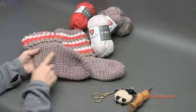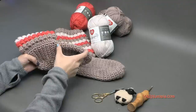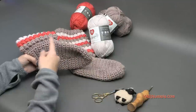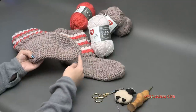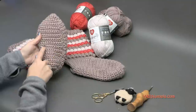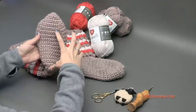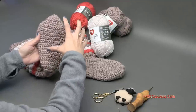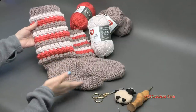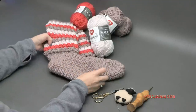Then for this part, it's however far from your toes to your ankle, and you can increase or decrease if you have more or less space. Again, the measuring tape comes in handy to measure that out, as well as for the sole of your shoe here. We are making this in rows, and these rows here are just a repeat, so you can increase or decrease if your foot is shorter or longer at the bottom. I explain that in each section of this video, on how to make these longer or shorter if you have bigger or smaller feet than I do.